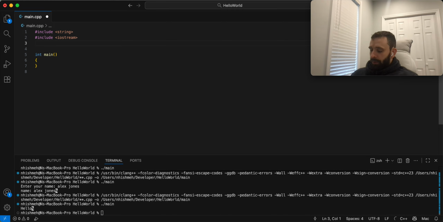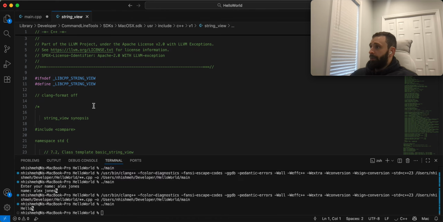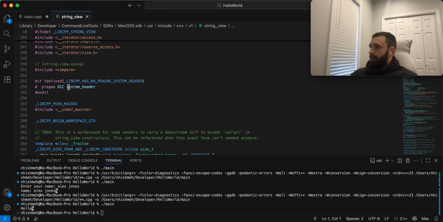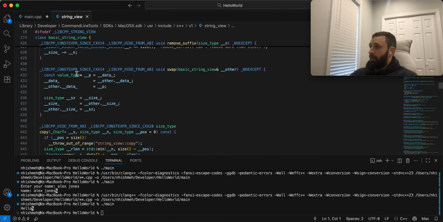All right, so let's add string_view into the picture. Include string_view. Let's put it up here next to string, so you can see include string here and then include string_view. Let's actually go look at it. Interesting, string_view. You can actually look at the basic_string_view class if you want.